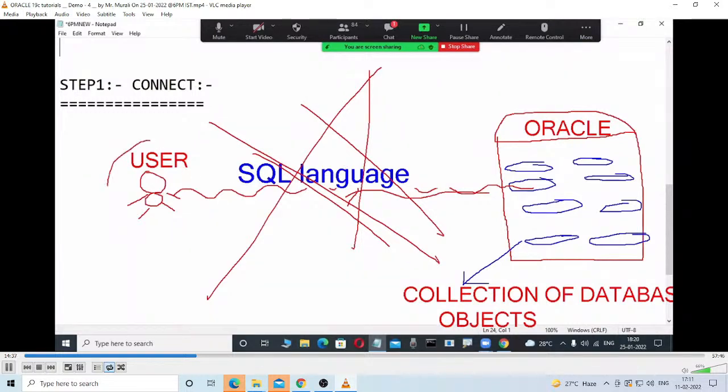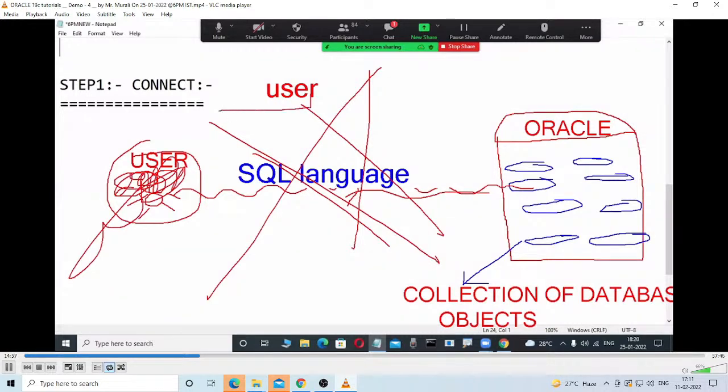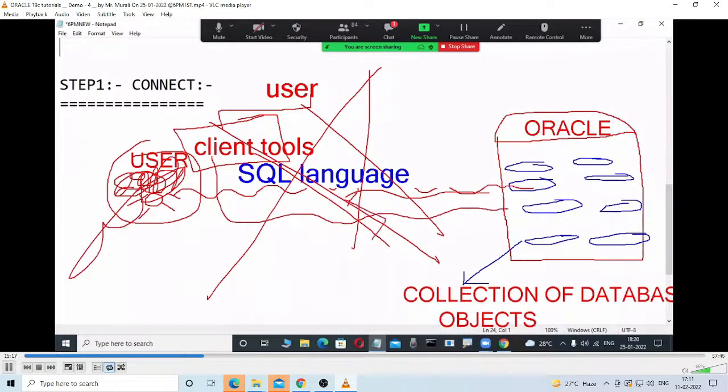Here, first the user connects to a tool. Only through that client tool or query tool do they connect to the server. This is important. First observe here, these users first connect to tools. Query tools are there. These are called client tools or query tools. These are the SQL Plus tool, SQL Developer tool, Toad is a tool, so many tools are there. Then through these client tools they connect to the server, and only then do they use the SQL language.